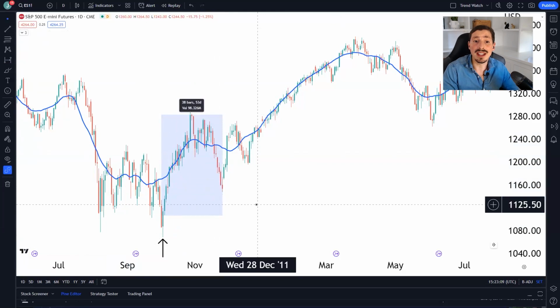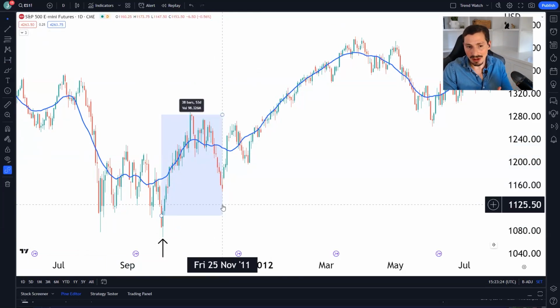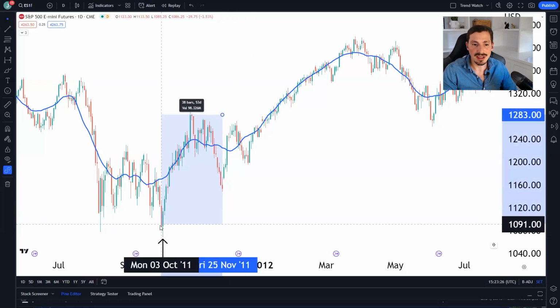This cycle here lasts just 38 days or 53 calendar days. However, it goes up and down enough and there's nothing after it for quite a while. I'm going to make an exception. I'm going to say, well, I'm going to use this as a 20-week cycle. And the main reason why is the amplitude.